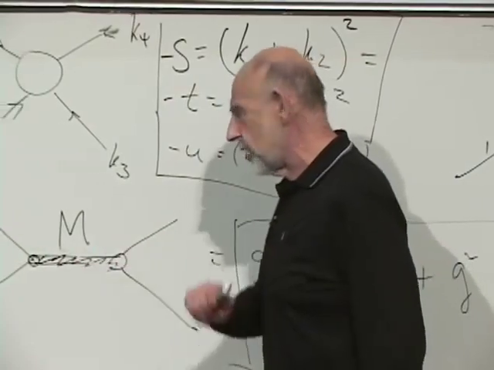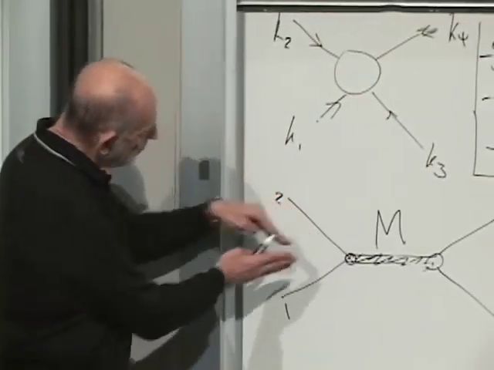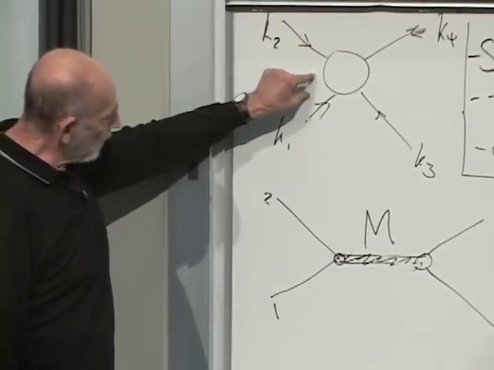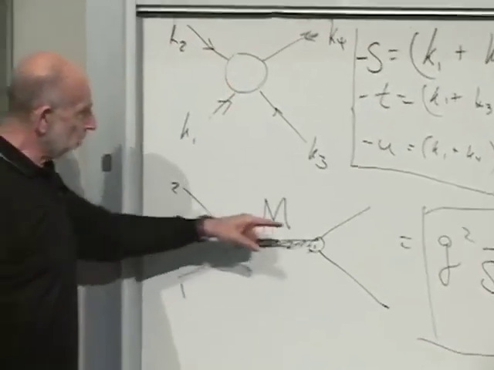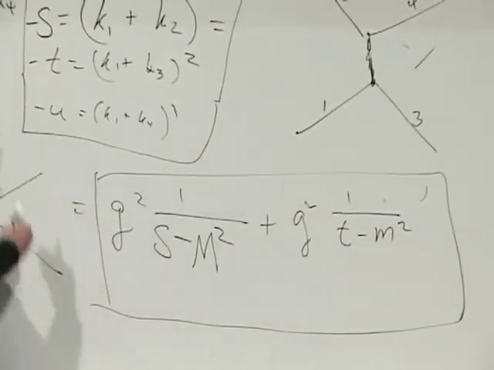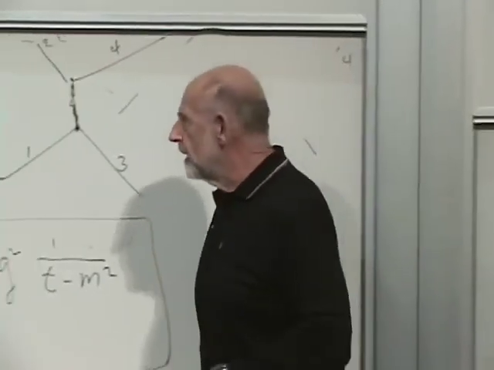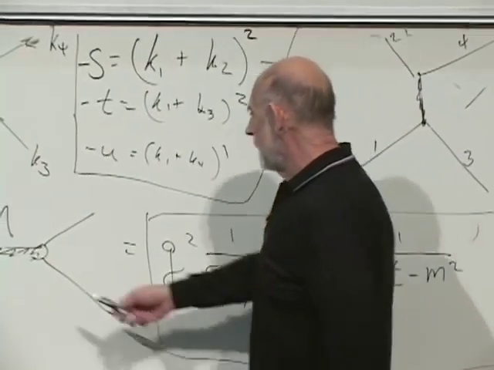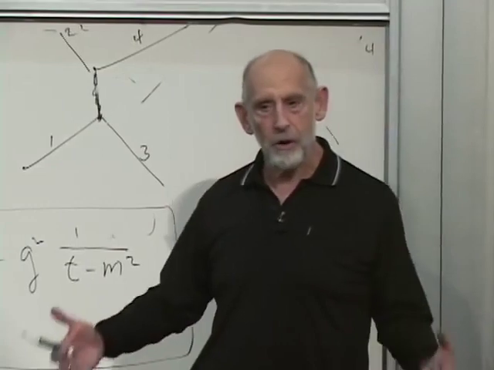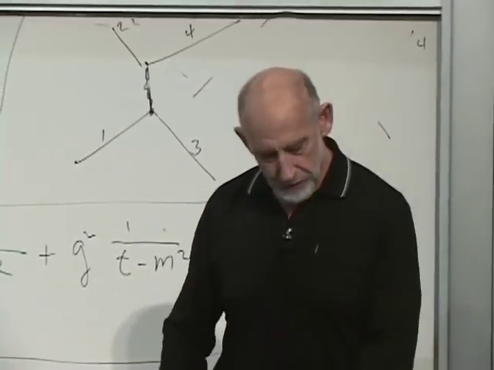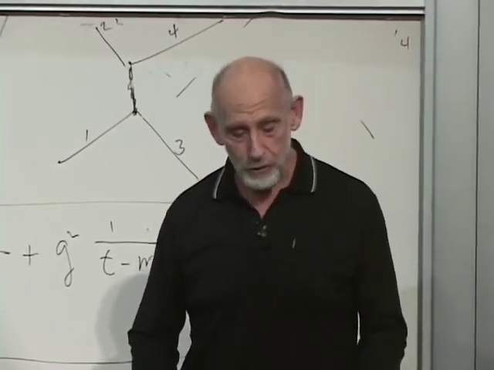This is called an S-channel process. Why? Because it involves 1 over S minus M squared, particles coming together, K1, K2. That defines S. This is called the T-channel process, K1 and K3 coming together. So they began by saying, let's just add more and more stuff into here, S-channel, and let's add more and more stuff into here, T-channel, for all the particles that could be scattered. Well, that lasted for a certain period of time, adding up the various particles which could go in there.